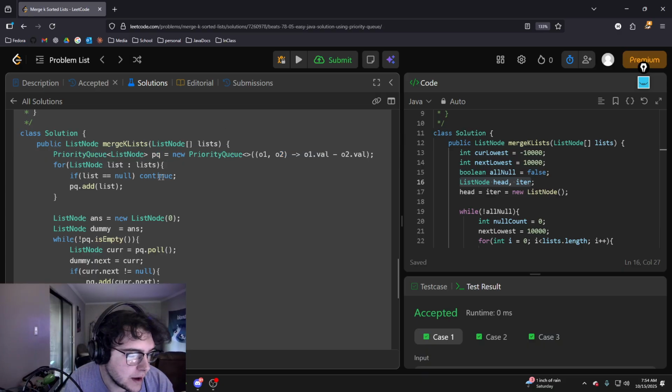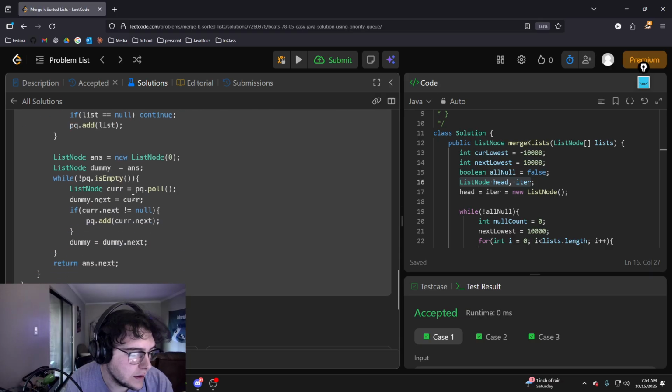But basically, every list that's put into it is compared based on its value with the other lists' current value, like the front of it. So no matter what, the priorityQueue.poll will give you the lowest value in the first nodes of all the lists that you have stored.